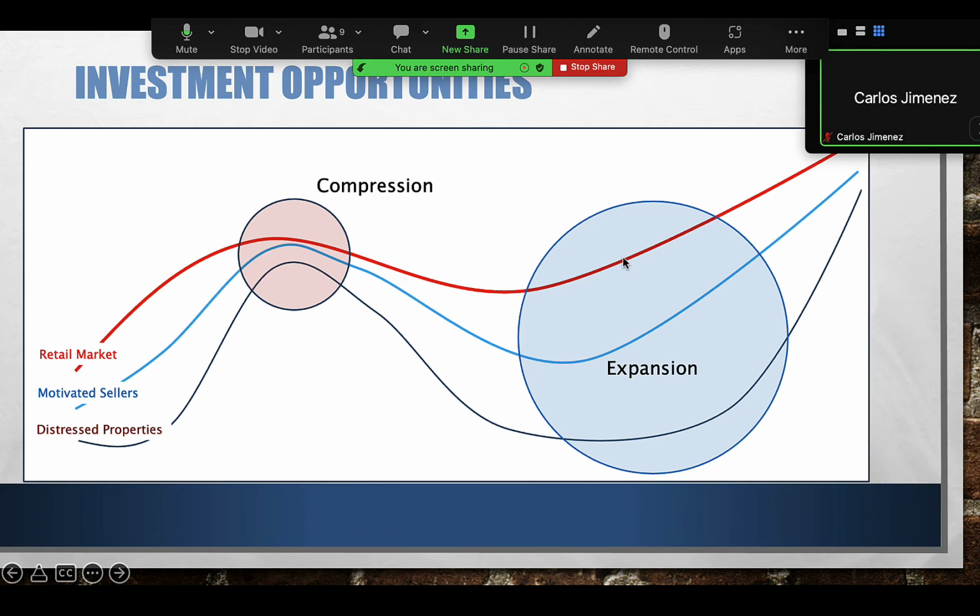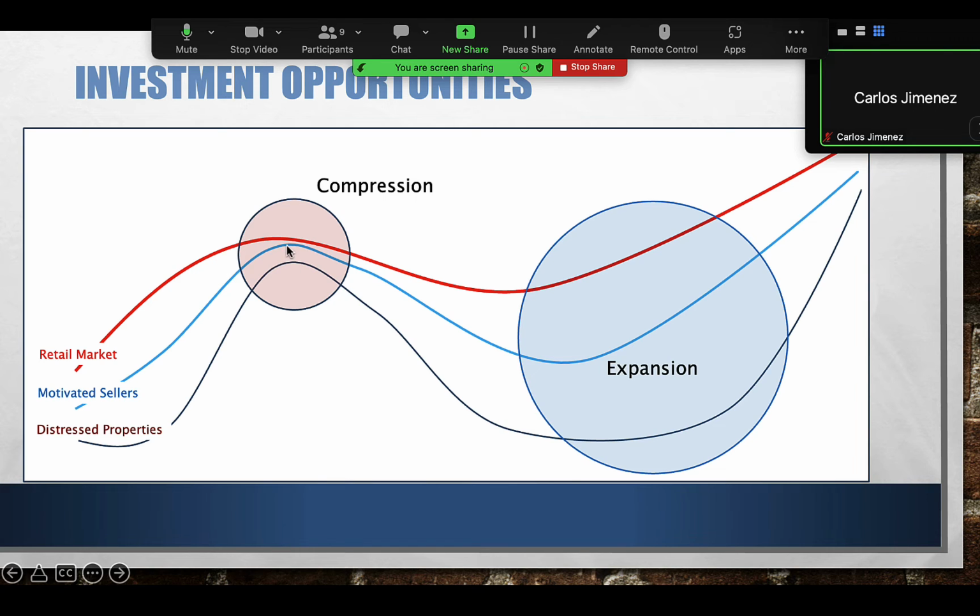Now, in an expansionary market, when we go into a recession, right, when the market slows down, the retail market might fall off. So the difference between this point and this point is only about anywhere between 5 to 15% drop in the market. It's not massive, because retail sellers, they don't have to sell, right? They sell because they want to sell. They see another opportunity that they're interested in, so they're not going to give away their home. So it's a smaller slope in a recessionary market, from the top of the hot market to the bottom of the cold market.